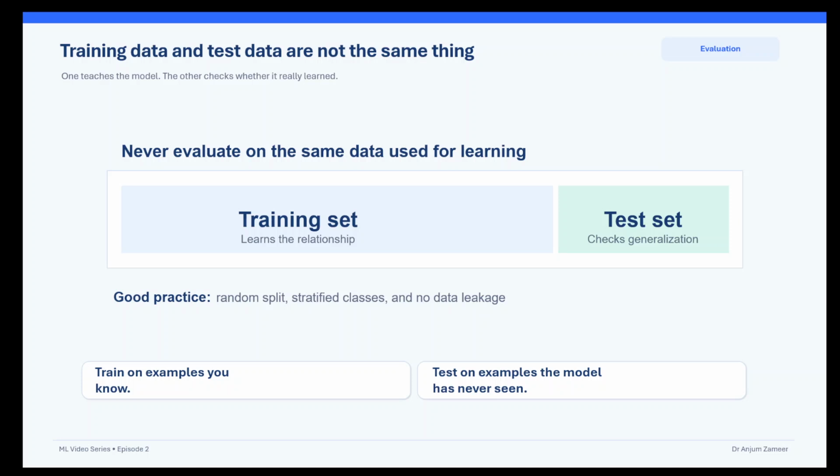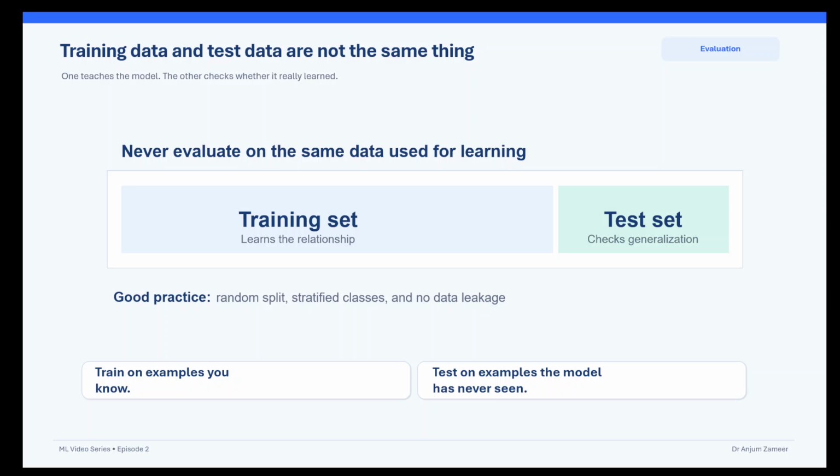For example, sometimes it is 75-25 or 70-30, where 70% of data is used to train a model, and the other 30% is used to test it. We don't use the same data which has been used to train a model to test it again. So that is not a good practice. What is a good practice is random split, stratified classes, and no data leakage. So this is something which we have to remember.